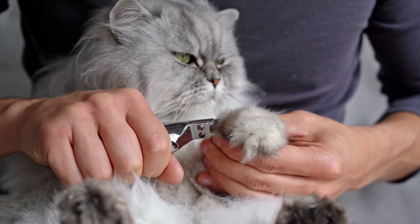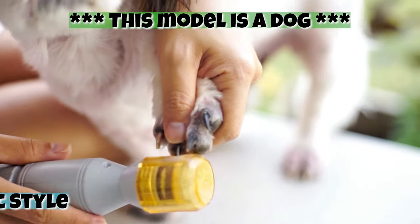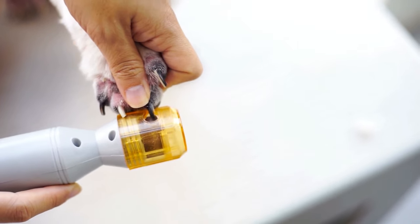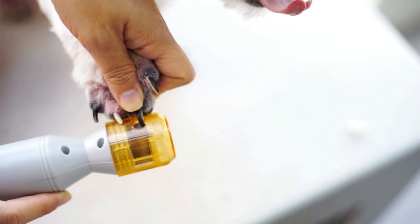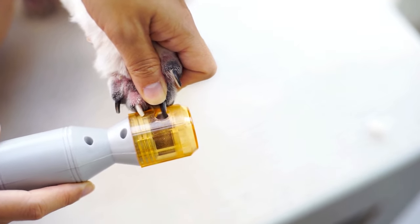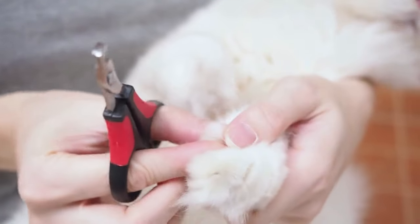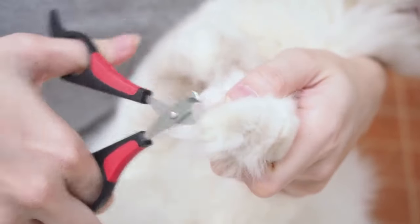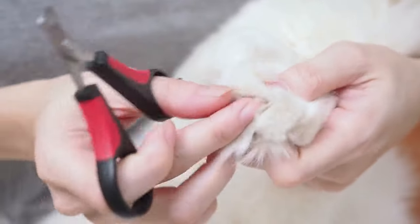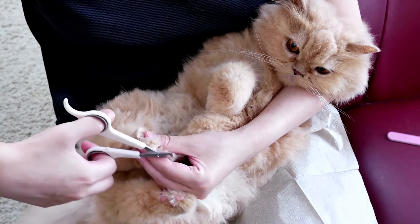Number four: electric style. Electric nail grinders can be quick and easy to use, and many people like how they smooth out the nail edges. However, this style is loud and usually scares cats, which is why we don't recommend electric clippers, especially if your cat is skittish. While there are pros and cons to each, you should pick the pair of nail clippers that you feel the most comfortable using. Just remember to check the blades to make sure they're sharp before each use — a dull pair of clippers can lead to breaking a nail instead of cutting it, which can cause a lot of pain or discomfort.